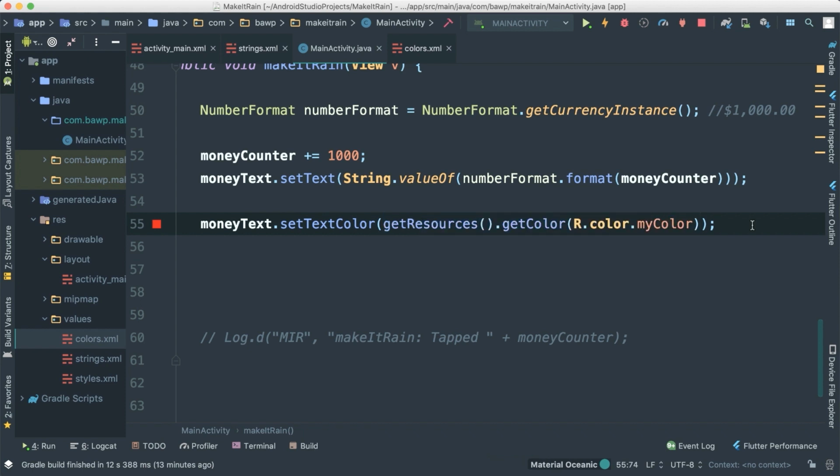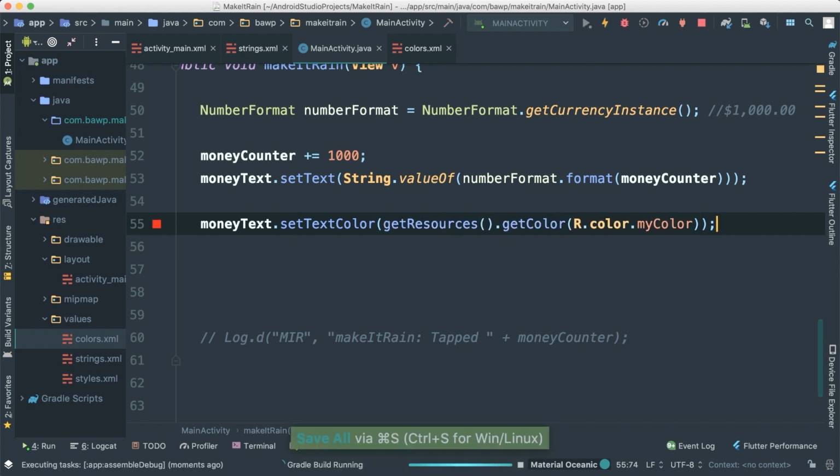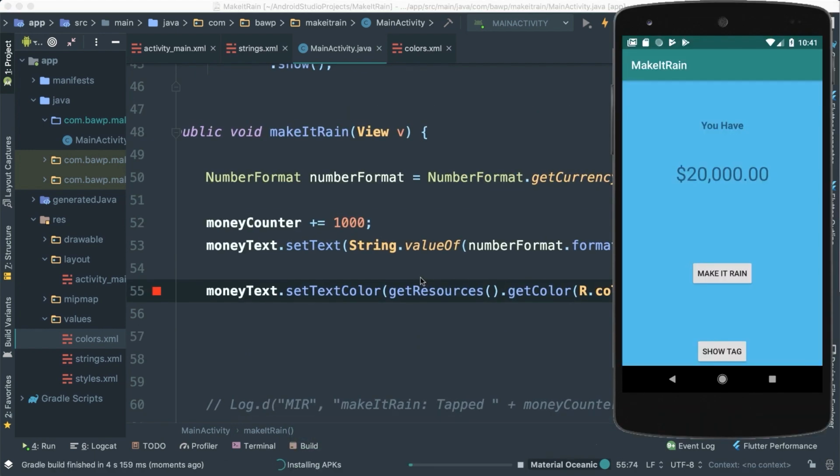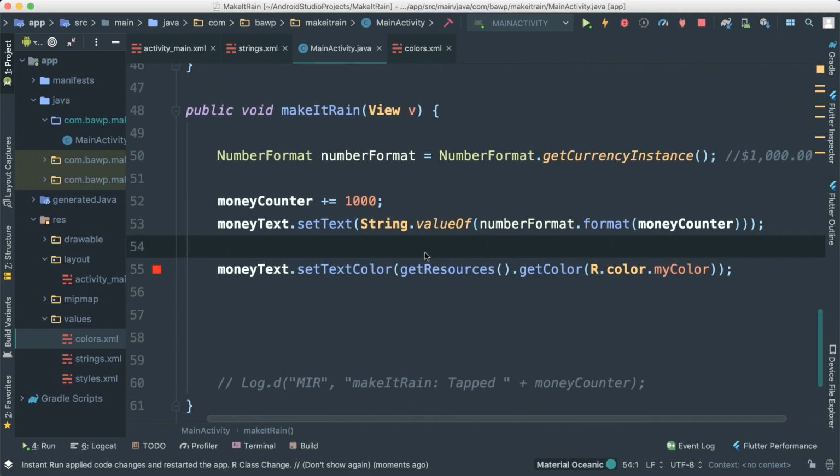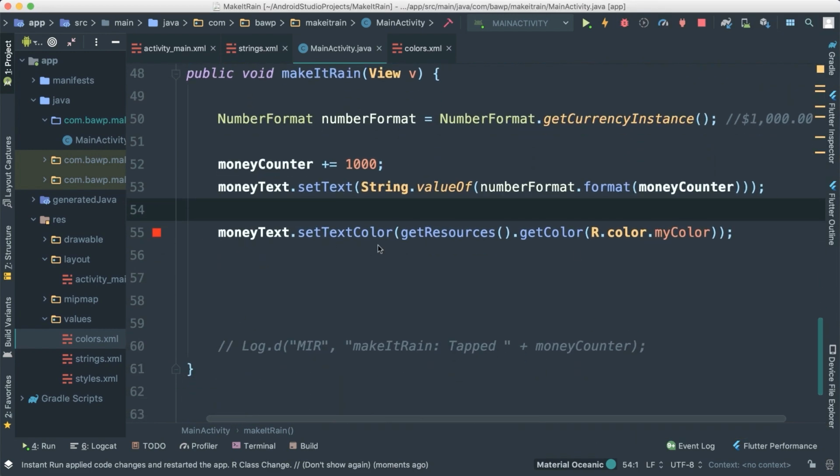Very good. So I'm going to save this. If you do that, let's go ahead and give it a quick run. At this point, we're just testing things out to make sure that things actually work. So let's go ahead and say make it rain. The moment you do that, it went ahead and gave us this color here because it's inside of our make it rain. So right away, the moment you click on it, it goes ahead and changes the color to my color, which is what we did here.